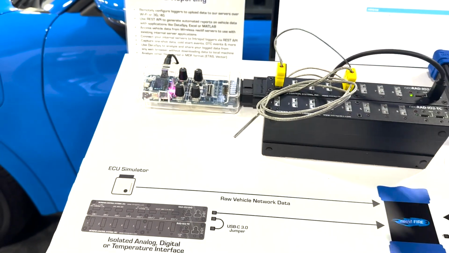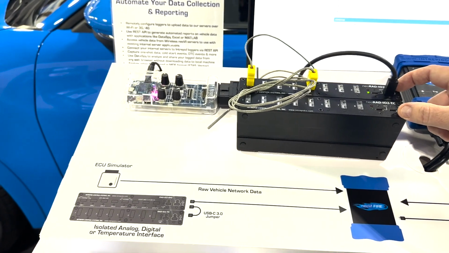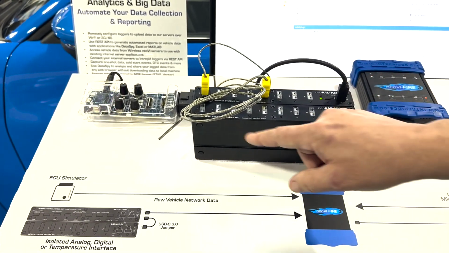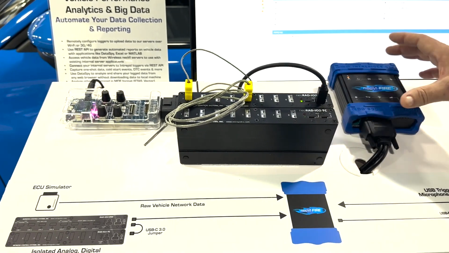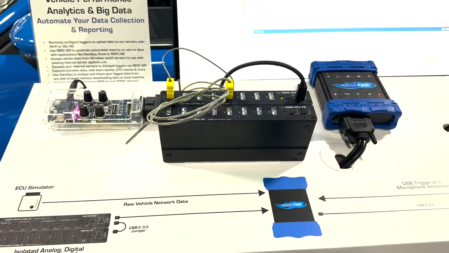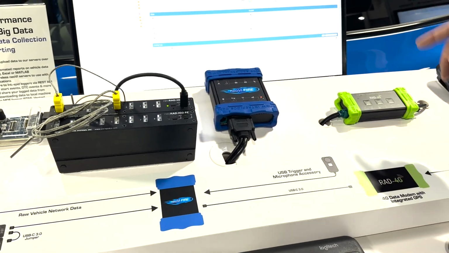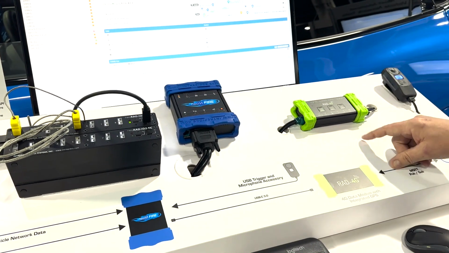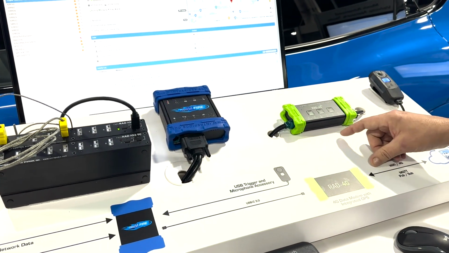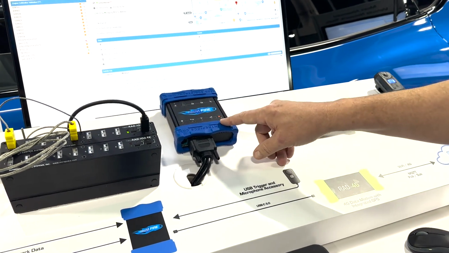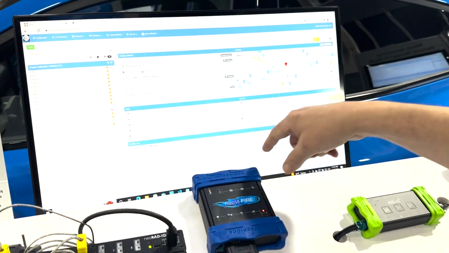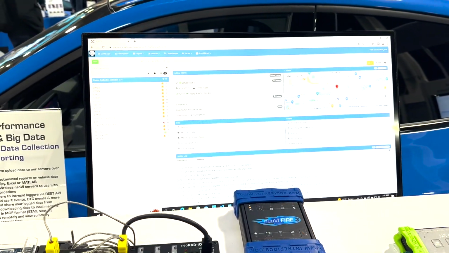And we also have 2 of our RadIO2 TC modules that are logging thermocouple data, and both of the simulated traffic and thermocouple data is being logged by the Fire 3. And the Fire 3 is connected to our cloud-based system using the Rad4G, which is an external device that plugs into the Fire 3. And it's connected to our cloud-based server here, which we call a wireless neoVI.